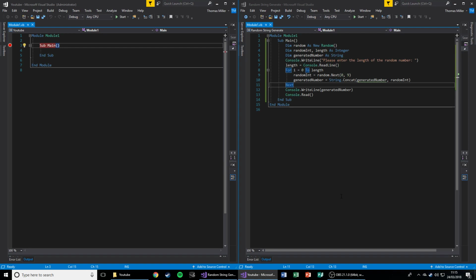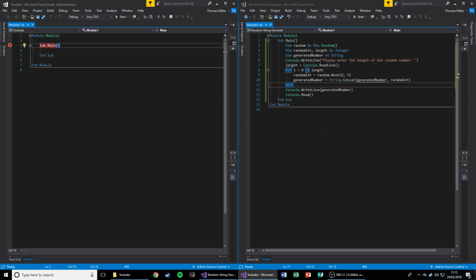Now this can be used in pretty much any game system that you want. However, you wouldn't necessarily use Visual Basic to program the game, but the same principles would apply if you were using a game engine such as Unity, which would be using C# or Java, and you can convert this to C# if you know how to do that. But the same general structure does apply to other programming languages in which you can make games. However, we're just going to be using a console application today.